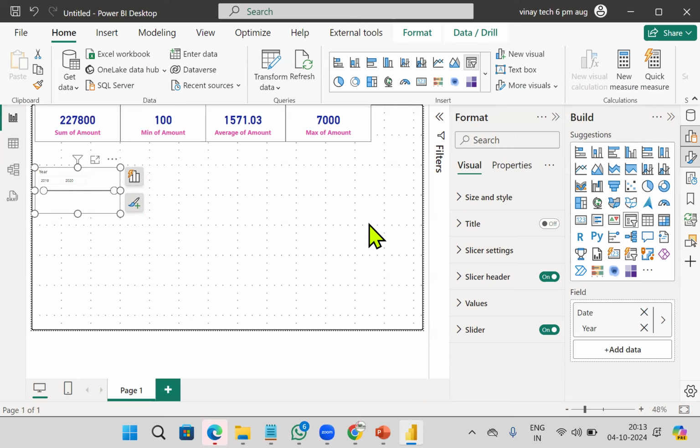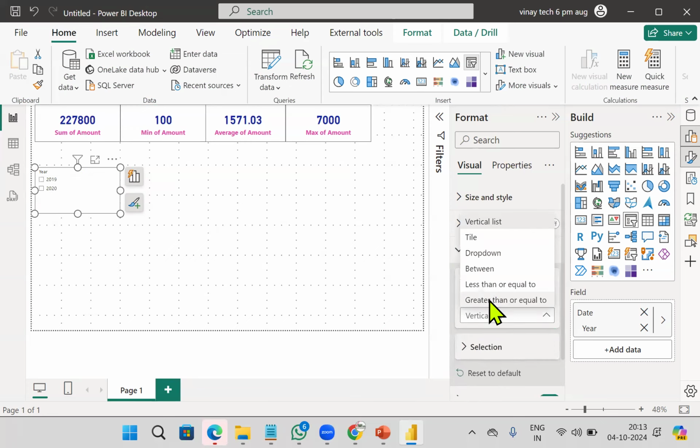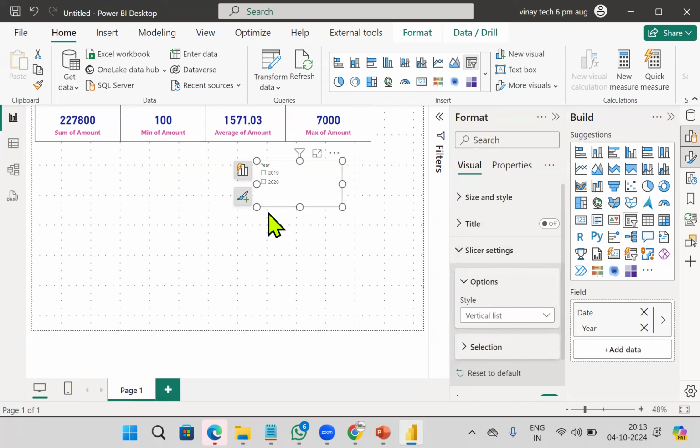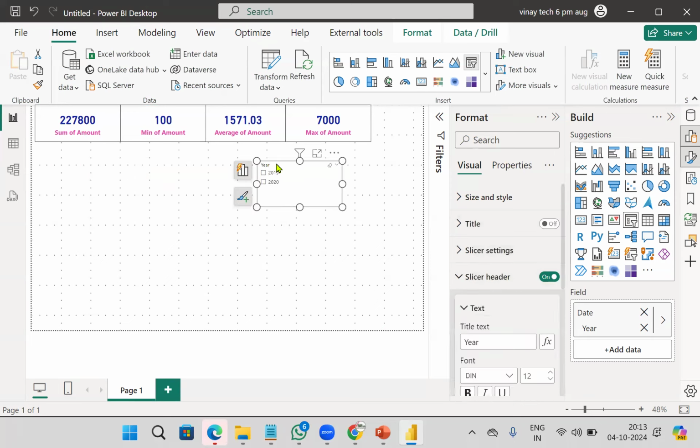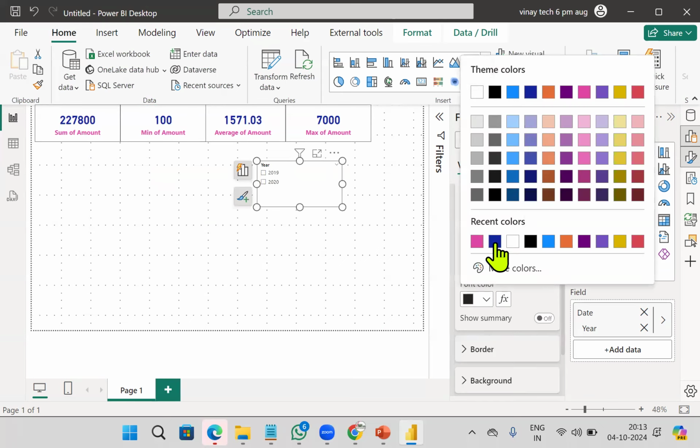I go to slicer settings. I don't want it like this, between. I need a list. This is a list. If you want a button format, this is the button format. What I will do is go for list.